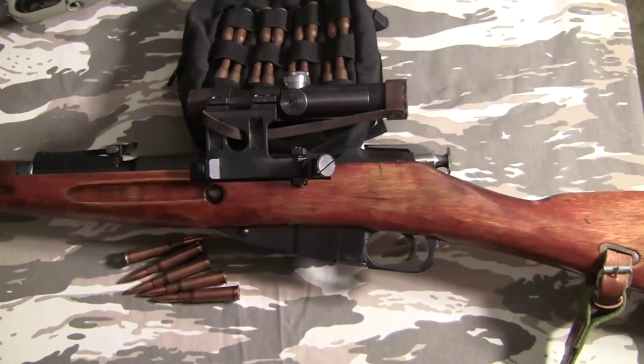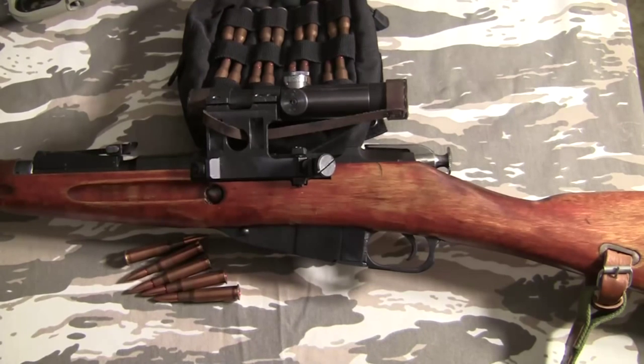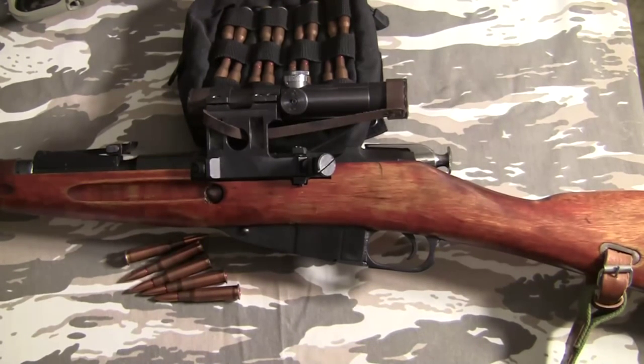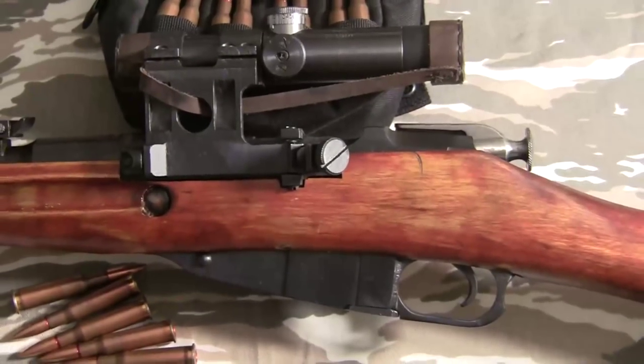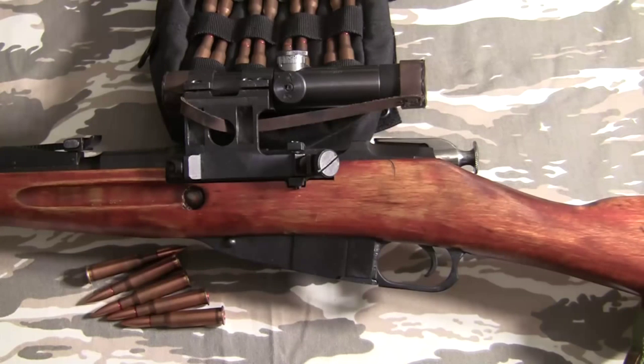If you're laying prone it's a little easier, but the gun gives you a really good slap — it has pretty decent recoil. So if you've ignored what I said before and you're determined to have a World War II sniper rifle, this isn't the way to go. Get a .30-06 reproduction Springfield or one of the German scopes. The PU scope just is not very ergonomic — it's made for Russian midgets, so it's not going to be good for a big six-foot, 300-pound westerner.